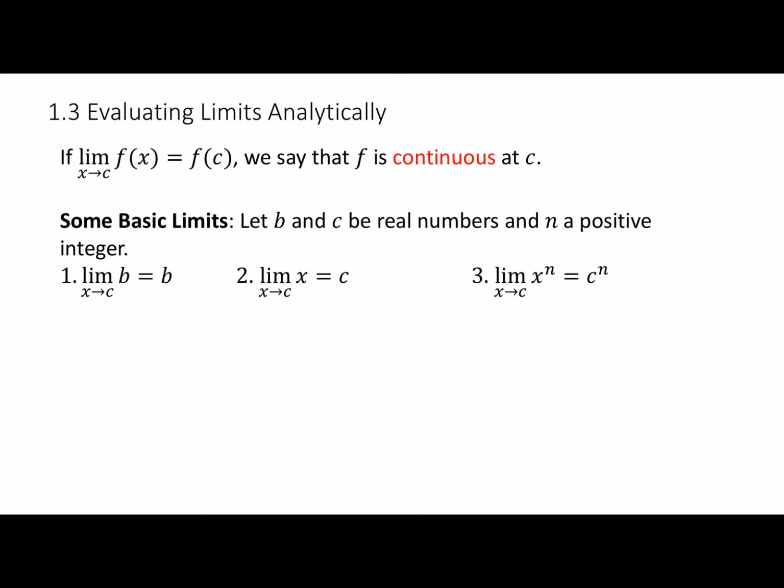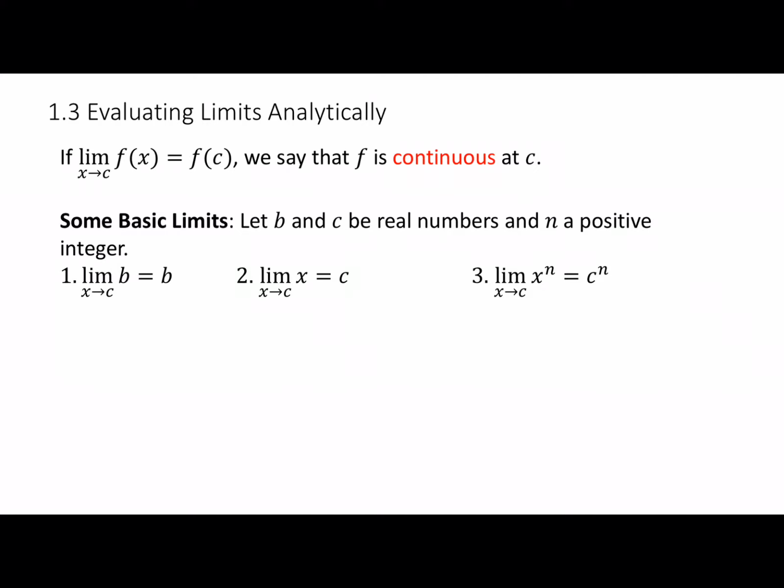In this section, we're going to look at some methods for evaluating limits analytically. We're going to start with a definition. So we saw last section that it's possible for the limit as x approaches c to be equal to a value that's not equal to the function value. But when it is equal to the function value, we say that the function f is continuous at c.